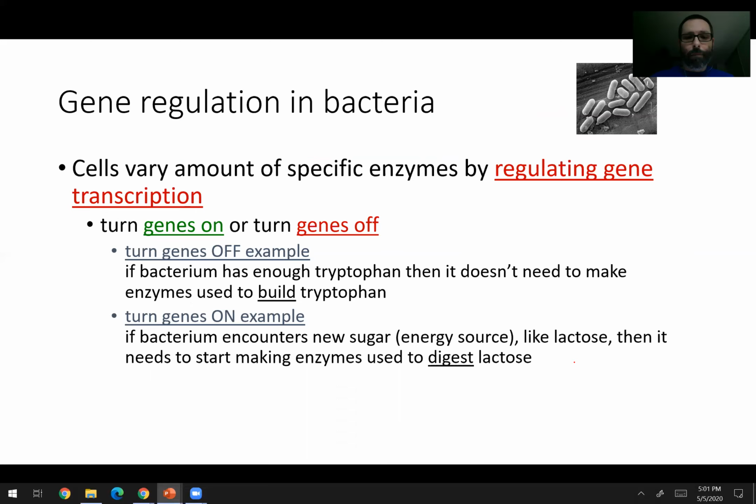And so we can control the proteins that are in our cells based on are they being transcribed or not. If they're being transcribed, then you're going to get those proteins. If they're not transcribed, then you won't get those proteins. This is the primary level for eukaryotes as well, where we will regulate our genes.